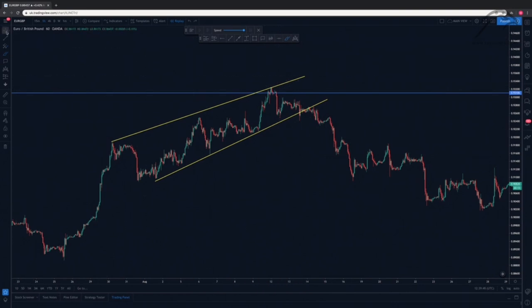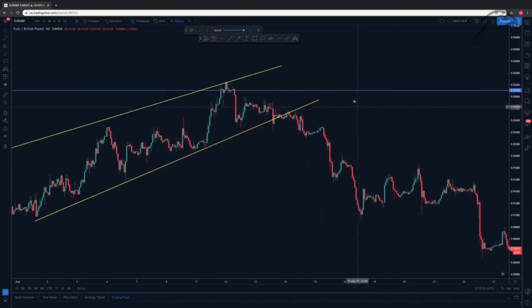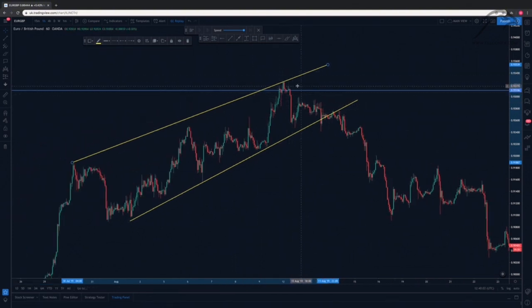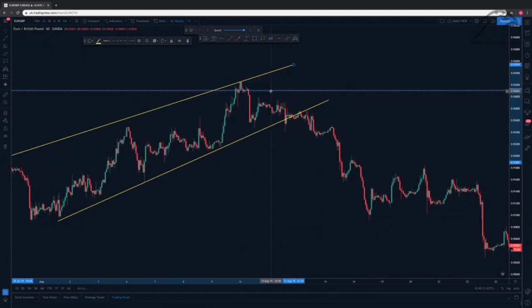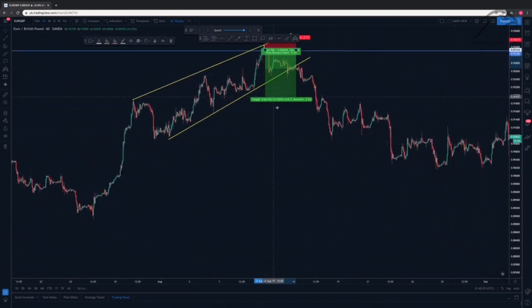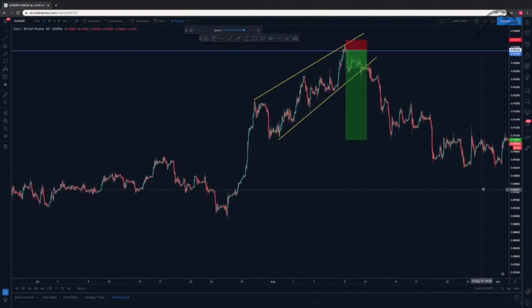So the risk entry, how would we take that? Well, you can see the entry type here is something called the retrace candle, which again, in quick tips, we have a whole episode on, the entry types of retrace candles and more specific things. But this is the general overview so you understand the difference between a risk entry and a reduced risk entry, because we can get more in depth and you're going to learn that along the way. So looking at it here, this is where we would have the risk entry. You're looking at about 25 pips and then targeting the 90% rule of this as a minimum, and then much more downside.